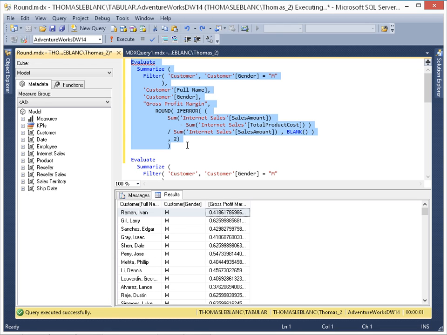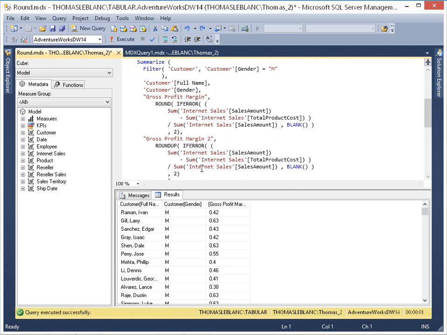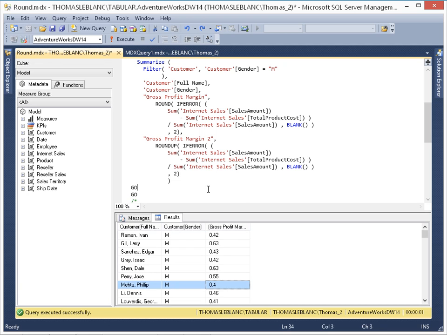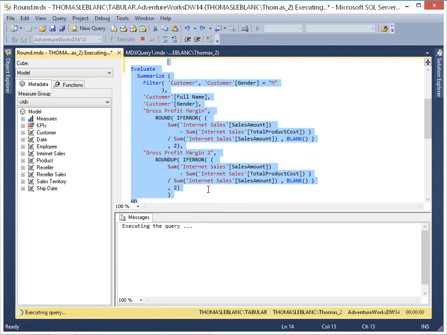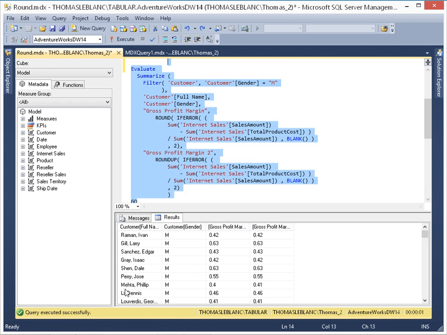Now if I put that round back on, it's going to do your common rounding, which is round to that decimal place. But you also have some other rounding like round up, where it'll always round those values up. And if you notice this Meta Philip, the male with 0.4, you'll see his will be 0.41 in the second rounding. So you can see there's various ways to do the rounding. And this particular one rounded up rather than using the cutoff at 5. And again, there's other rounding functions including ceiling, floor, mRound, and trunk.